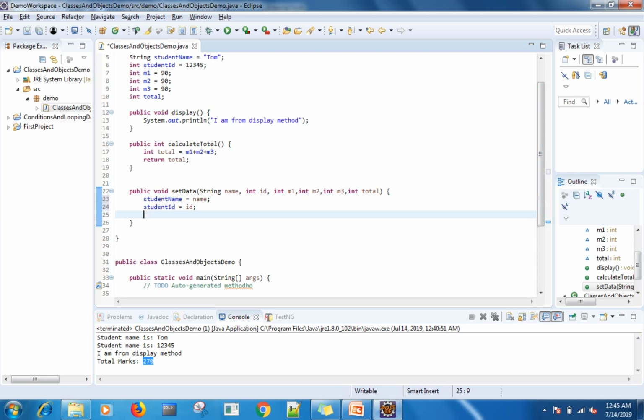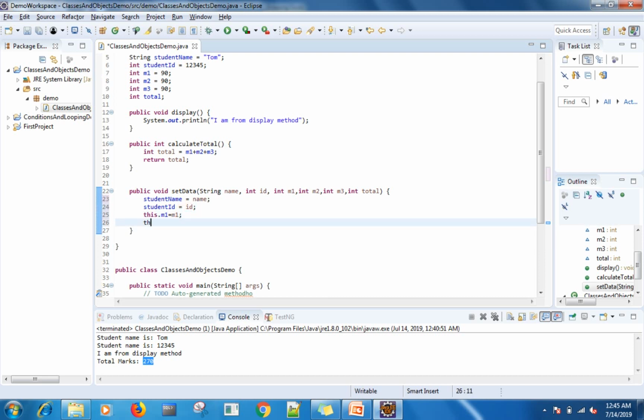So there also M1, here also M1, that is not an issue, M1 equal to M1. So the problem is now it will get confused about which M1 I am referring to. So here also M1 and here also M1. I want to differentiate, so that's why there's a keyword called this. When you write this dot M1, the variable with this denotes the instance variable, right? So now this M1 will refer to the this M1. Now this 90 will be replaced by 75.